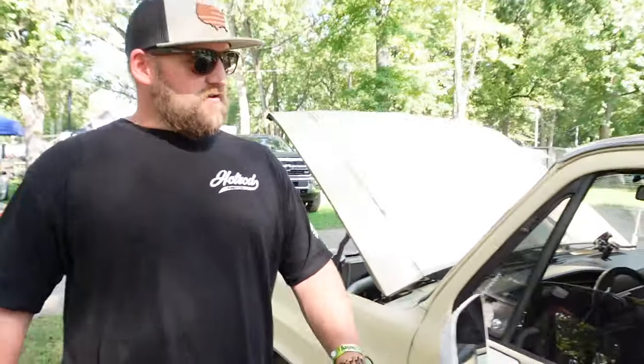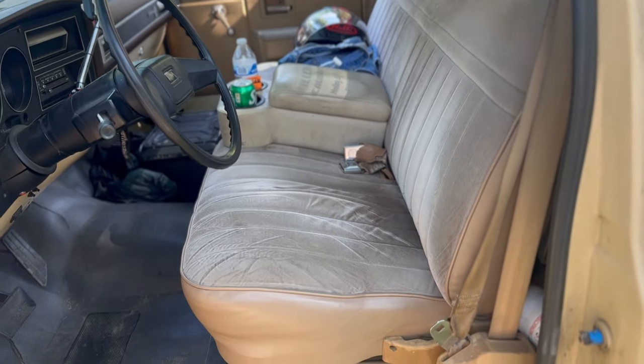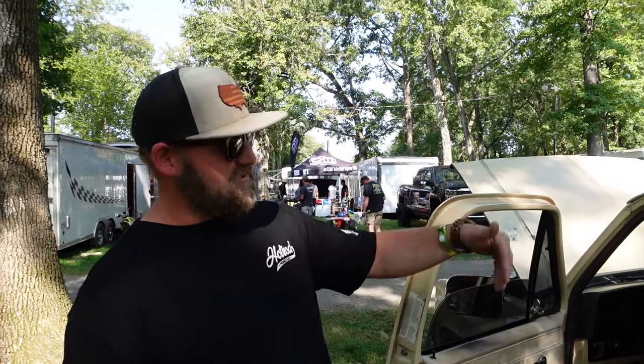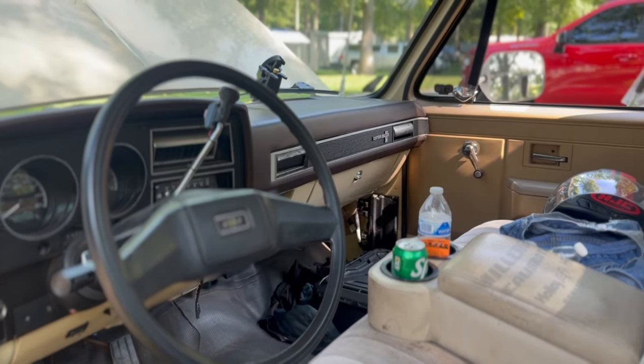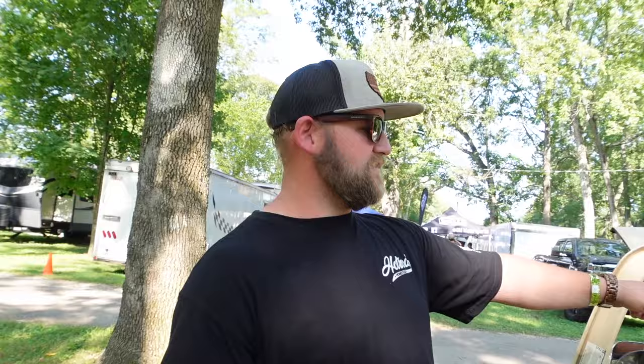For the interior, Greg Purple in town did a seat cover. Miraculously the seat was in really good shape - it just had one rib worn where you sit, so he put a seat cover on it and we were done. It's got Dakota Digital gauges - I put them in when I did the first swap, that's a huge improvement when you can actually see what's going on. Now I have the Terminator X Max - I've got a little screen right at the cigarette lighter, and it's digital so you just look down and see it.